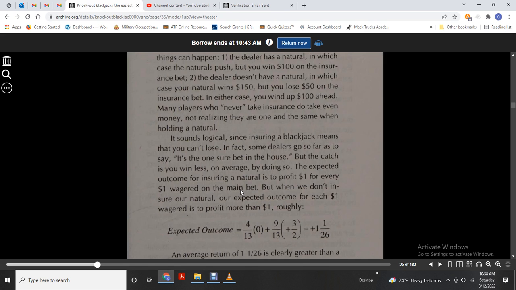But the catch is that you win less on average by doing so. The expected outcome of insuring the natural is a profit of $1 for every $1 wagered on the main bet. But when you don't insure naturals, the expected outcome of each $1 wagered is a profit of somewhat more than $1.